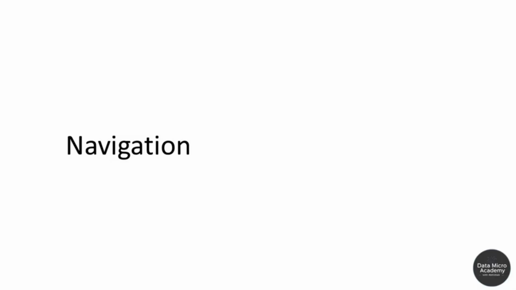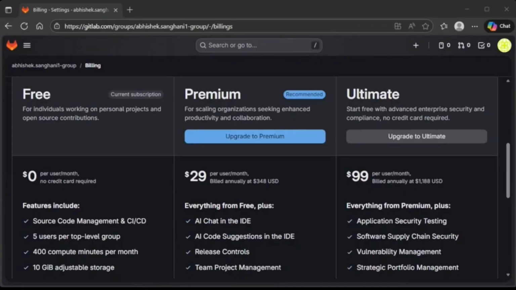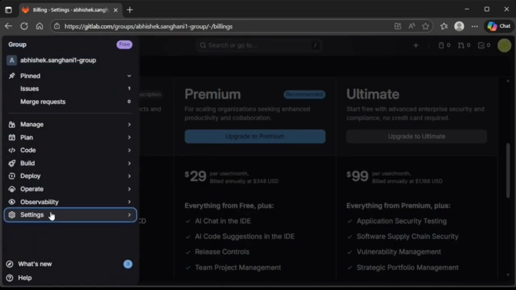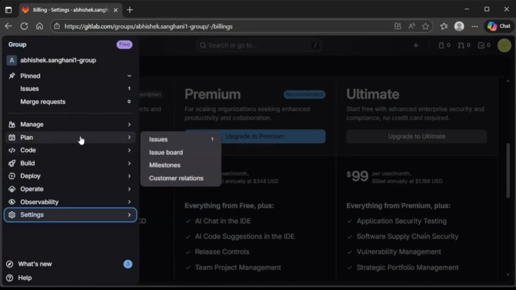Navigation. Now, let's navigate through the GitLab menus. The menus can be accessed using the hamburger icon on the top left-hand side corner. When you click on that icon, you can see that various menu options are visible. For today's course, we are going to focus on the plan and code menus. In the plan menu, we can see that we have access to create issues and view issues. In day-to-day life, we also call them GitLab tickets or work items. From here, we can also access the issue board.